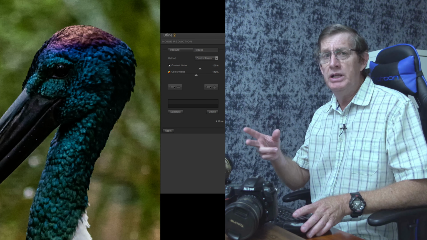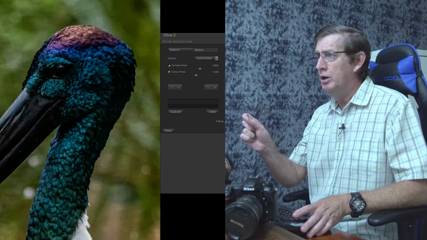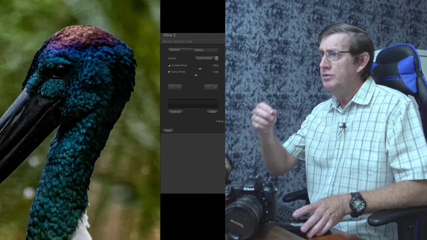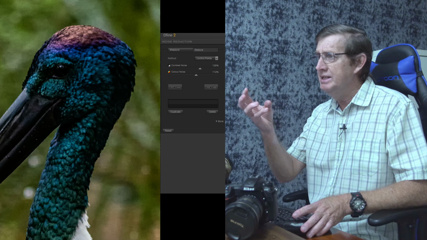so this is why I stopped at 25. So this image is using the Nik Dfine plugin set to auto, and you can see it's done quite a good job, much better than Lightroom, and we've still got quite a bit of detail in the bird. Now this is Nik Dfine in manual mode, and we've set the control points to where I wanted, and now you can see that there's less noise in the background, but I've still got quite a bit of detail in the bird.